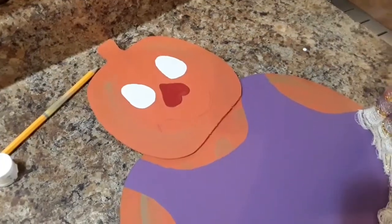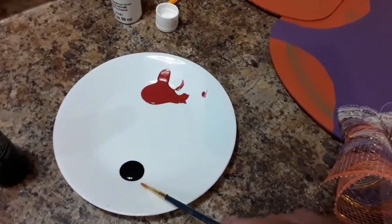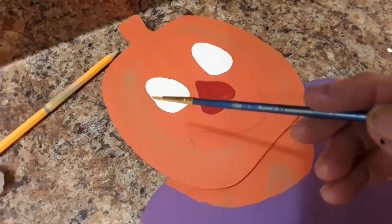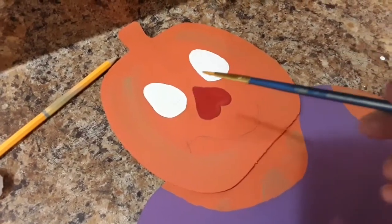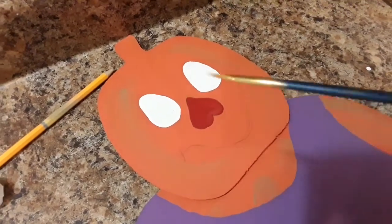And once you outline it, it makes it a lot easier. That's why I do the templates. And then I'm going to take the black and I'm going to go ahead and paint the mouth. She's got a squiggly little mouth. I'm also going to go around the eyes and the nose. And that's kind of the hard part for me.